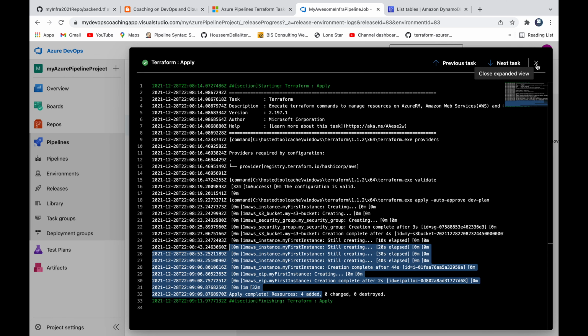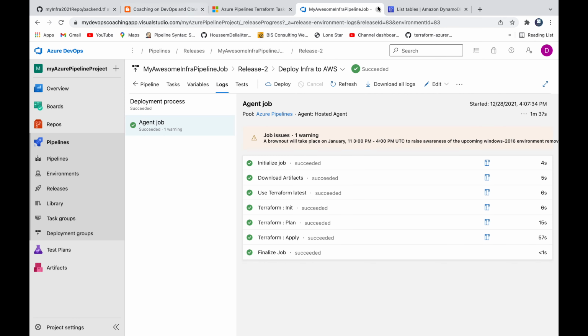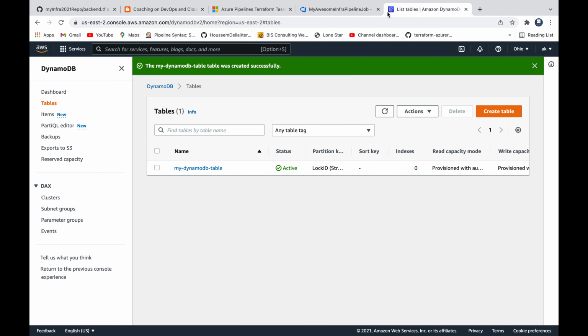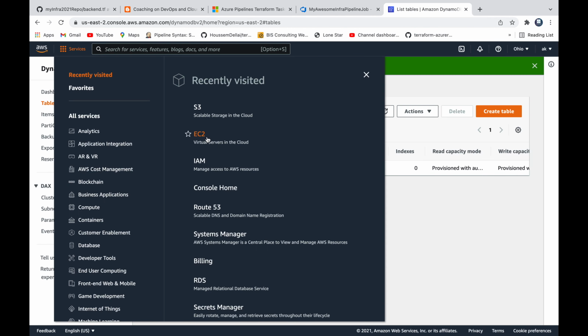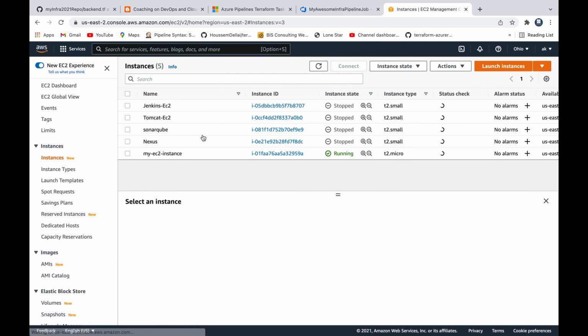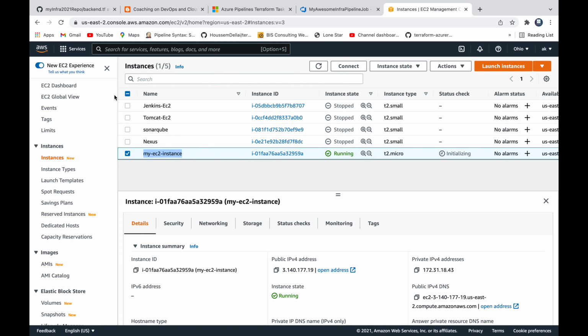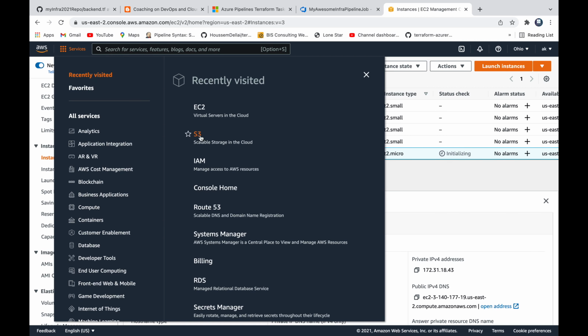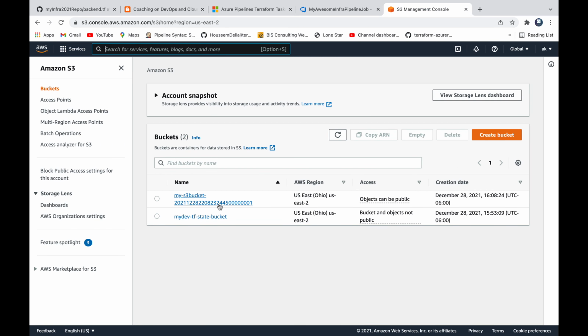Perfect. So now let's log into AWS console. Let's go to services, click on EC2. So we should see one EC2 instance here. There you go. We are seeing this EC2 instance. And then if I go to S3 bucket, we should see one more S3 bucket. Here we go. So this is S3 bucket, right?